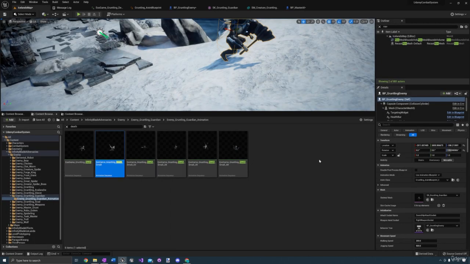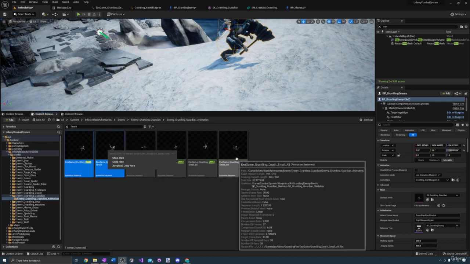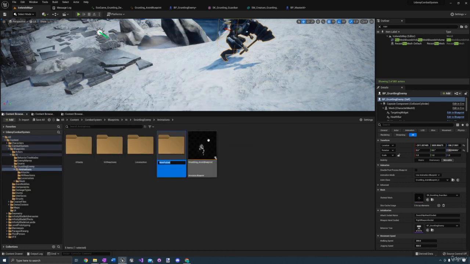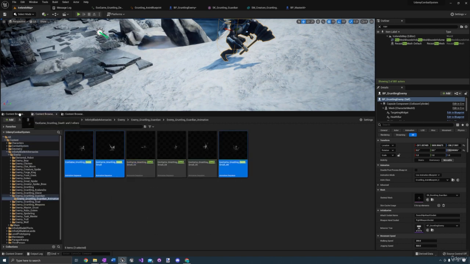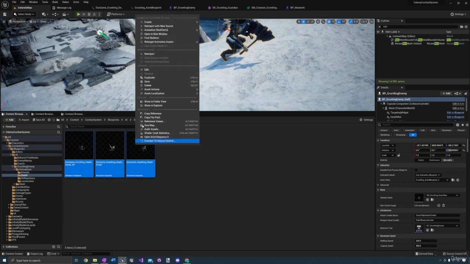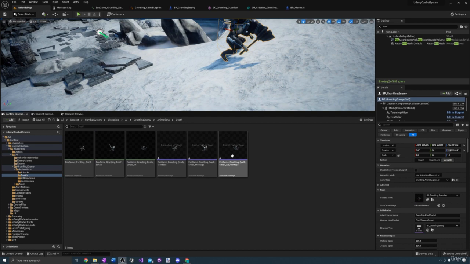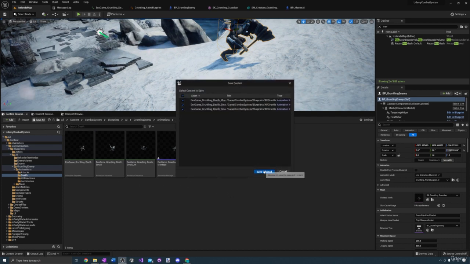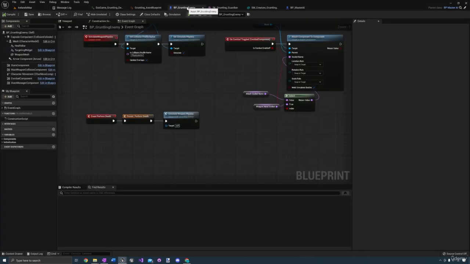Now, let's decide which animations we're going to use. You can choose whichever ones you want based on what you like, but I'm going to use this one, and this one. So let's create a new folder. We'll call this one death. And now let's go ahead and move the animations over into our death folder. Okay, save all. Now let's create animation montages for all of them. Now let's add all of them to the array here in the Gruntling enemy.